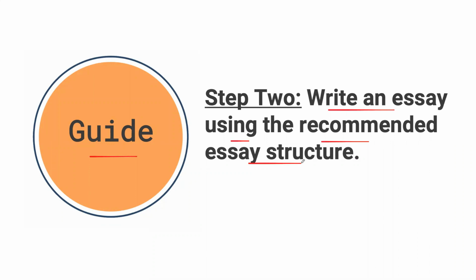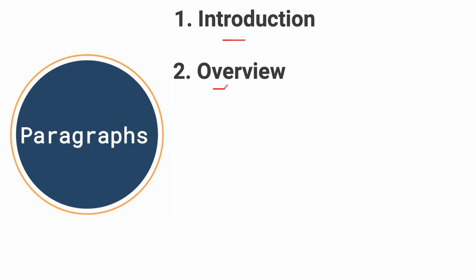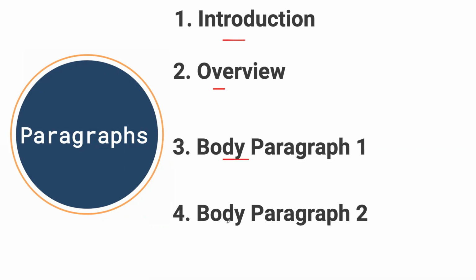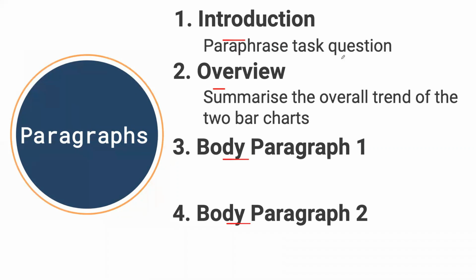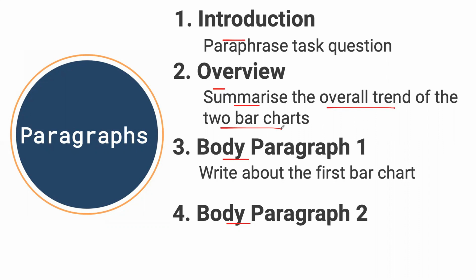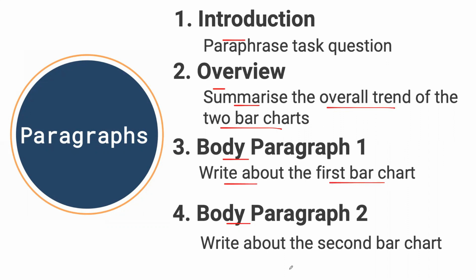the recommended essay structure. And that structure is as follows. So we have our introduction, our overview paragraph, body paragraph 1, and body paragraph 2. You might be familiar with this because we can use it for most of our bar charts. In the introduction, we are going to paraphrase the task question. In the overview, we are going to summarize the overall trend of the 2 bar charts. And then in our body paragraph 1, we are simply going to write about the first bar chart. And in body paragraph 2, we're going to write about the second bar chart.